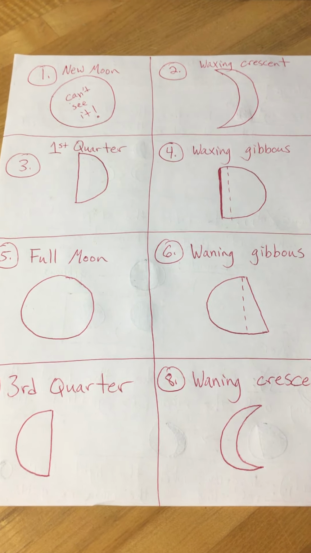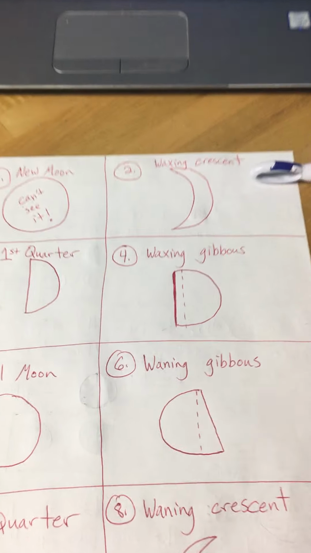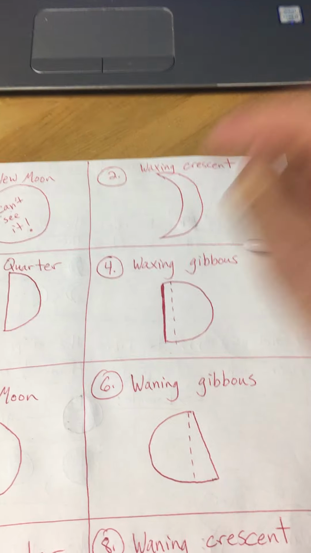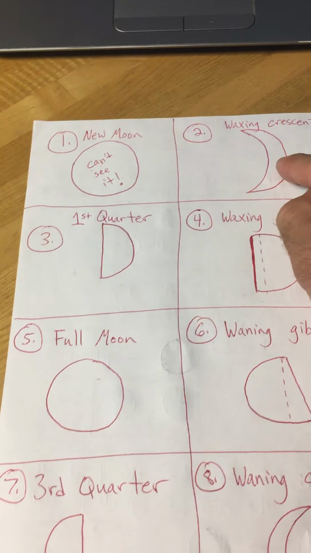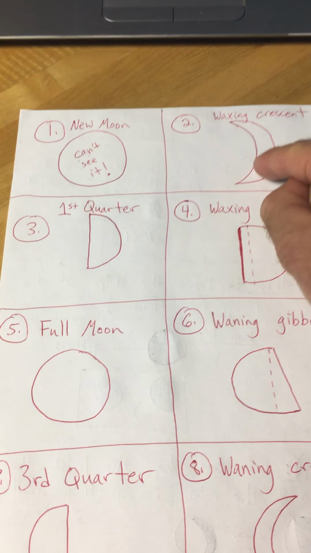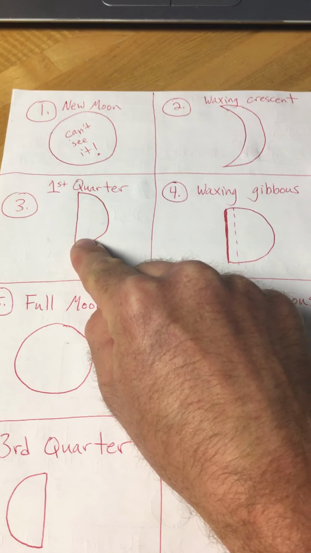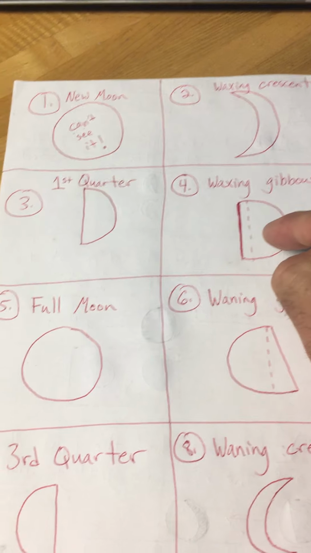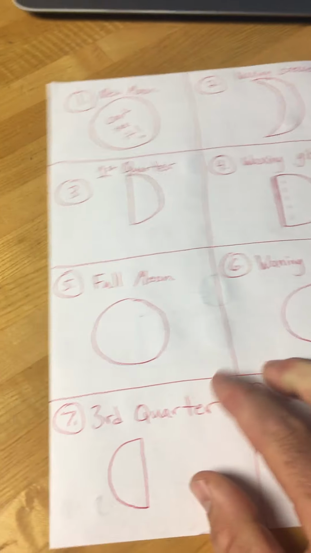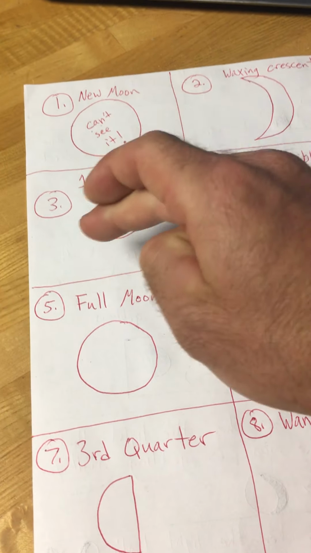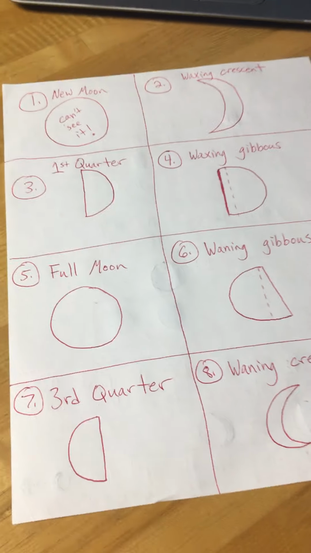The second phase is called a waxing crescent. So waxing is always going in this shape, this way, like this, right? And I'll teach you tomorrow how to remember the difference between waning and waxing. But a waxing crescent is like this, and you're going to notice that it's a waxing crescent because it's getting bigger. See how the next phase is bigger, and then the next phase is even bigger than that, and then the full moon is the whole thing, right? So when it's waxing, it's getting bigger and bigger and bigger until it gets full.